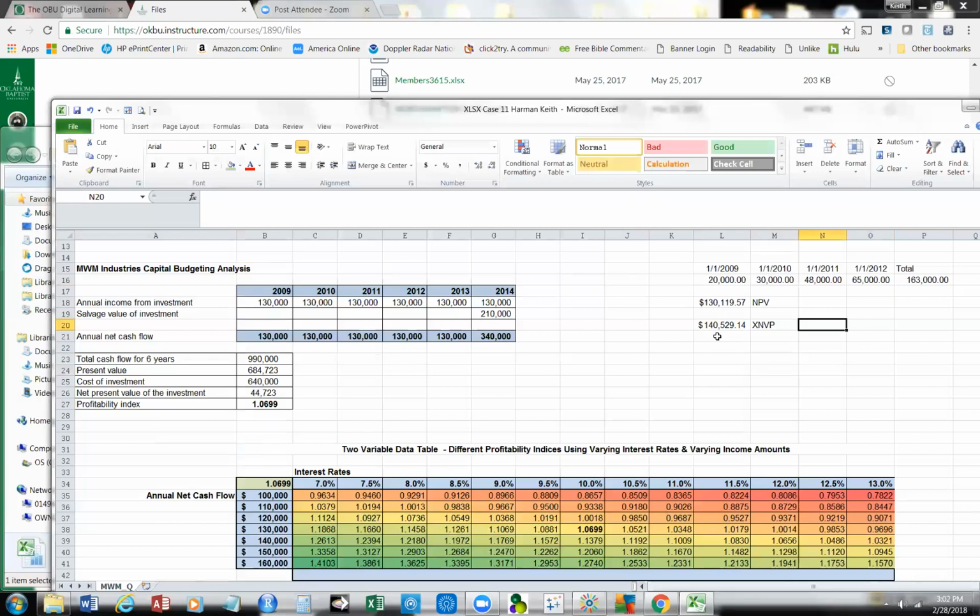Now, as an alternative, I could take each one of these divided by 1 plus the interest rate inside parentheses, and then the exponent for year 1, year 2, year 3, year 4. You can go out and take a look at that in a finance textbook, or you can Google it. I just wanted to show you the XNPV so you understood that there are two ways to calculate net present value, based upon whether it is a variable cash flow like I have right here, or an annuity.